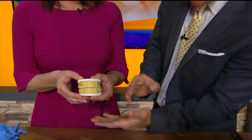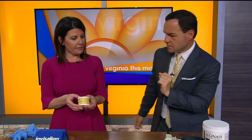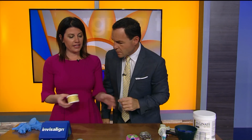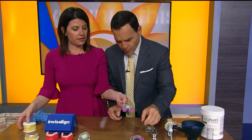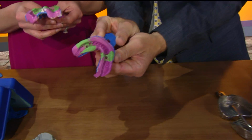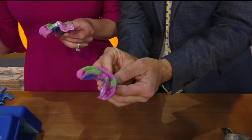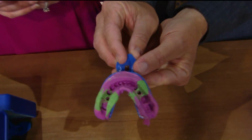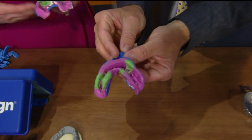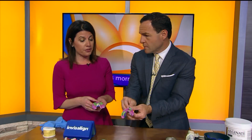And they are pretty accurate to how he looks. This is amazing. When you have this technology, when these show up, how exact is this? It's as precise as we can get. With the old school impressions, look at this, they had to sit in the mouth for about 4.5 to 5 minutes. And if anything is off by a bubble or some discrepancy with the material or saliva, or the patient gags, we have to take it out, we have to take it over.